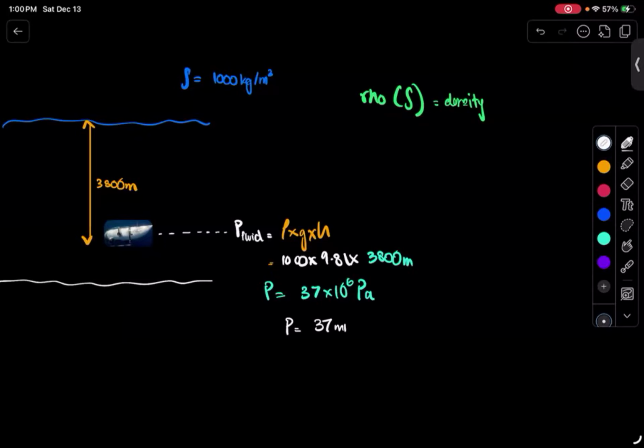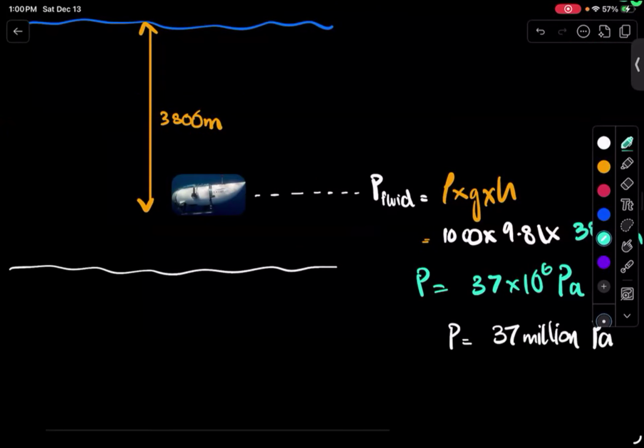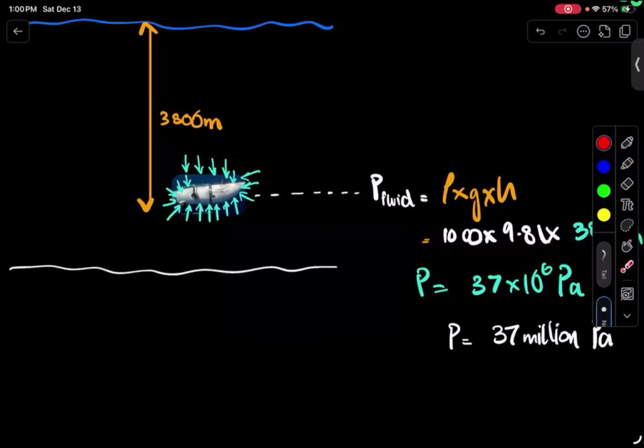Now, if you think about it, keep in mind that in fluids, pressure is being exerted from all directions, right? Because particles are in random motion. So that means pressure is being exerted from every single direction. It is being exerted on every single tiny little area patch on you, right? And as you go deeper, you have the weight of the fluid above you. That's the majority of the extra pressure, because of all of the weight of the fluid above you, right? And as you keep going down, you have a greater length of liquid that is falling onto you.